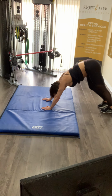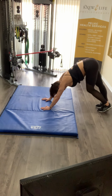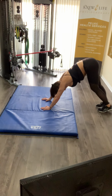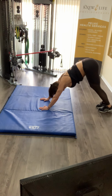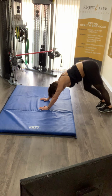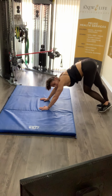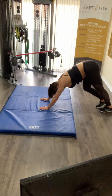If you can't get both heels down to the ground, all you're going to do is alternate the legs left and right, trying to make sure that the heel of the straight leg is all the way down, and then you shift to the other side. And then switch and switch.